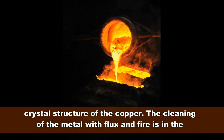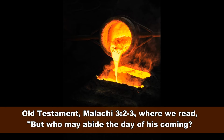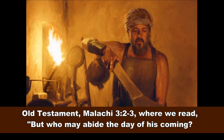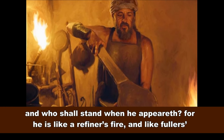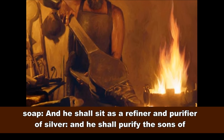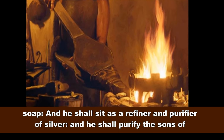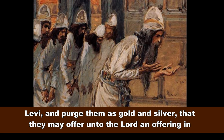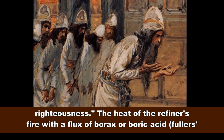The cleaning of the metal with flux and fire is in the Old Testament, Malachi 3:2-3, where we read, "But who may abide the day of his coming? And who shall stand when he appeareth? For he is like a refiner's fire, and like fuller's soap, and he shall sit as a refiner and purifier of silver, and he shall purify the sons of Levi, and purge them as gold and silver, that they may offer unto the Lord an offering in righteousness."